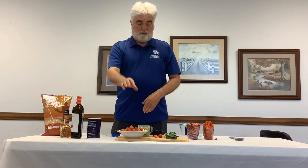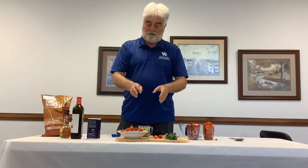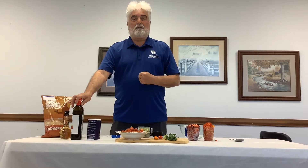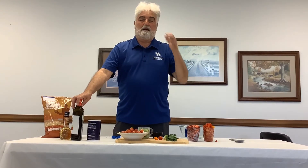Strawberries and tomatoes are a great source of vitamin C, there's potassium in them, strawberries are low in calories, and they're full of antioxidants, so they're really, really good for us. Olive oil is also really good for us — it has the healthy fat that we need and also a lot of antioxidants, which help fight and prevent chronic diseases.